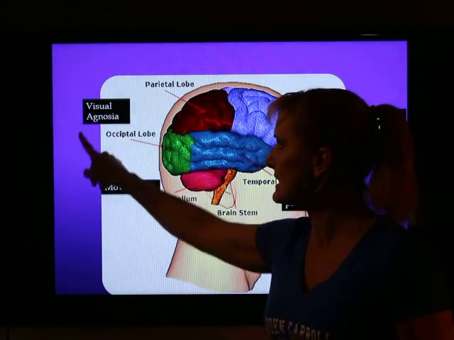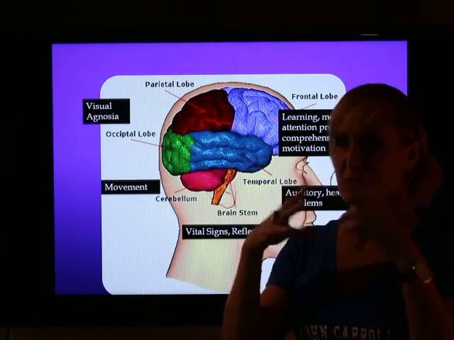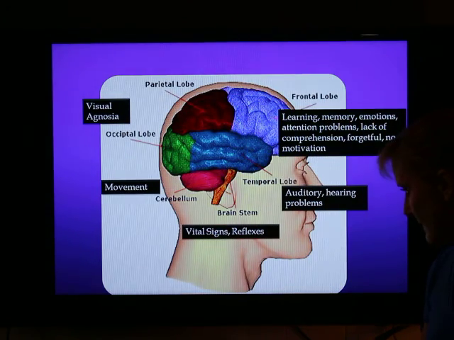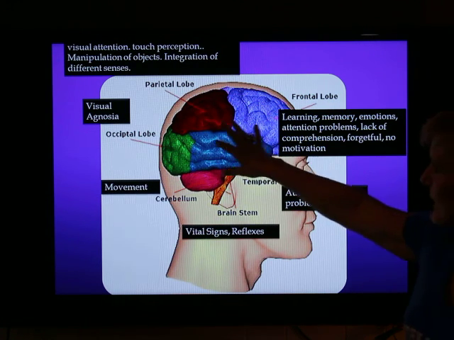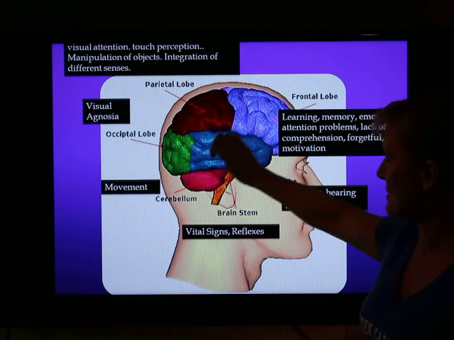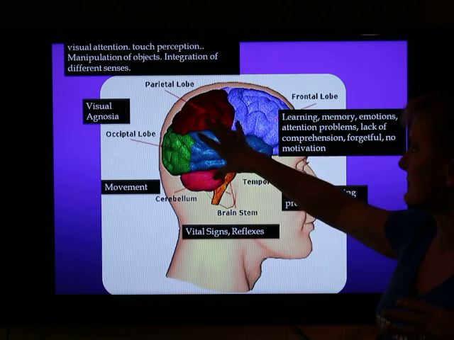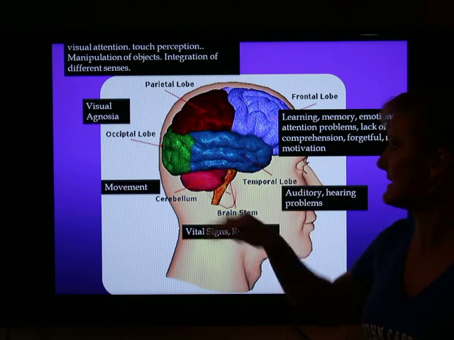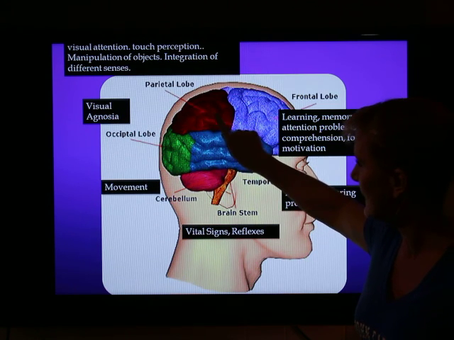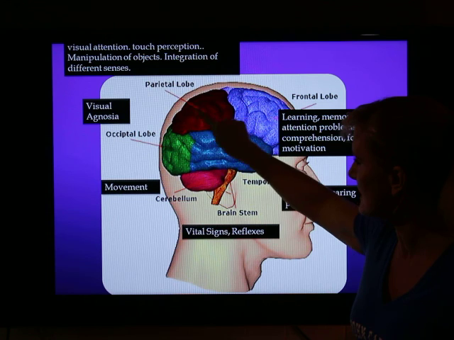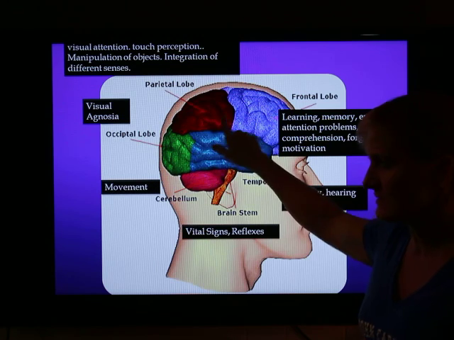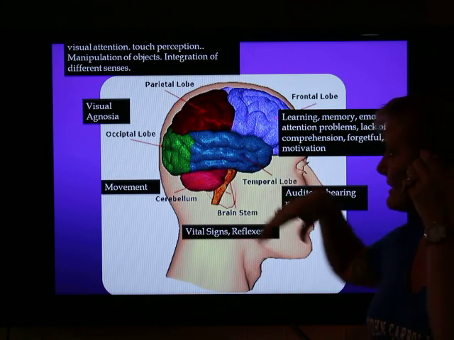This word agnosia is disorders, problems with, that's what agnosia means. And then your parietal lobe. Your parietal lobe is responsible for kind of coordinating information from a lot of different parts of the brain. And it sort of integrates all of the different senses. So people who have problems in this area, and this is where my dad's tumor was, my dad's tumor was up in here and kind of started dipping down a little bit into the temporal lobe and a little bit into the frontal lobe, especially when my dad's tumor was getting bad.